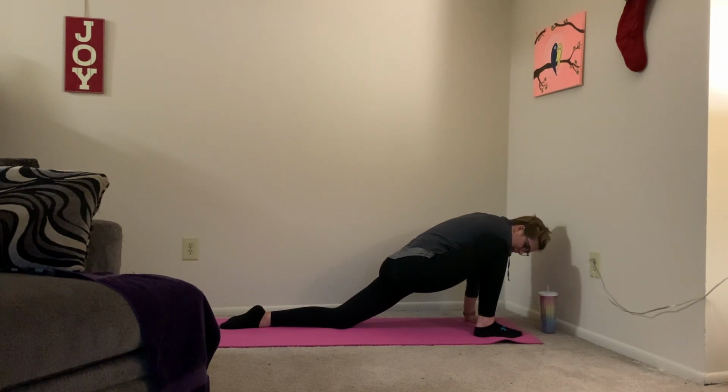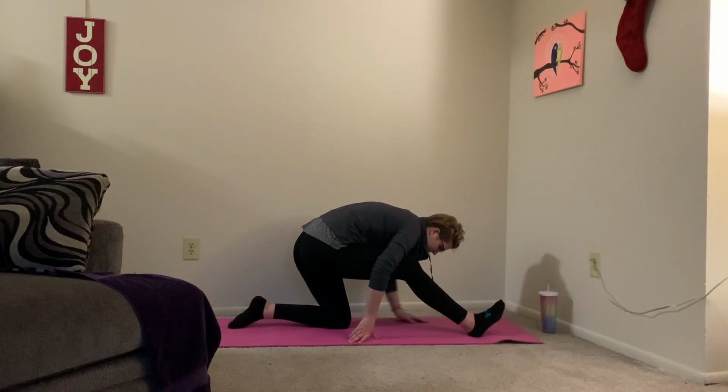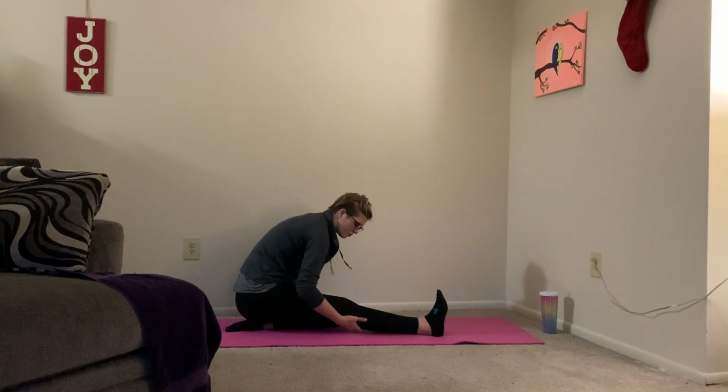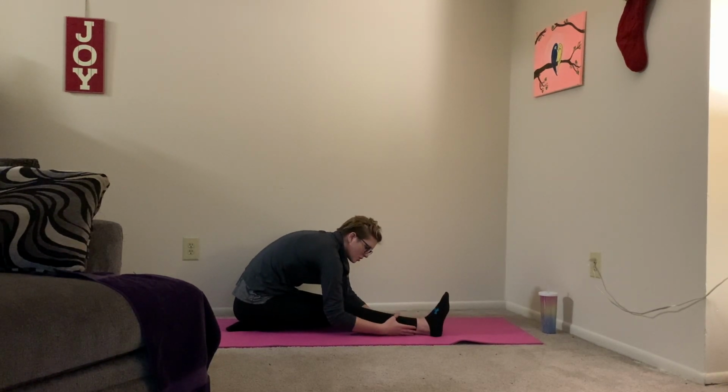Good. 3, 2, 1. Push back. Sit that glute on your heel. And stretch out in front of you on that outstretched leg. See if you can get your toes. If not, grab your calf. Pull yourself a little bit deeper.